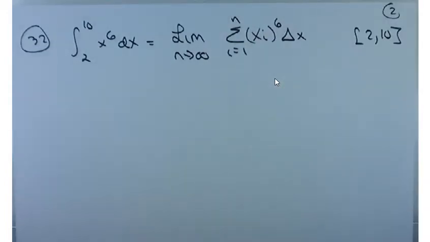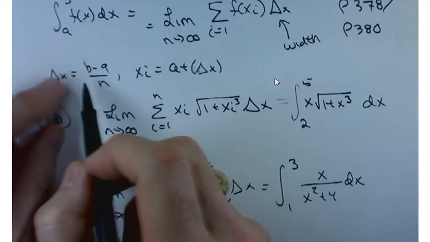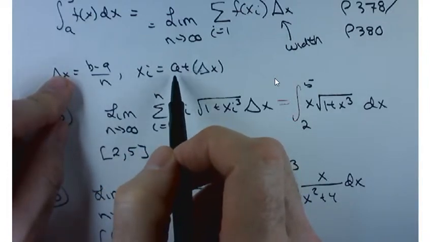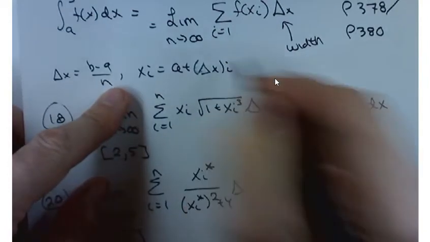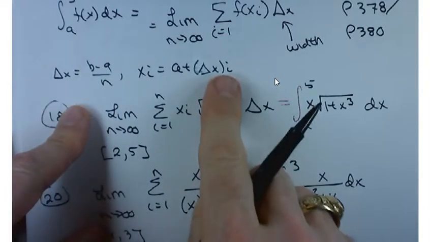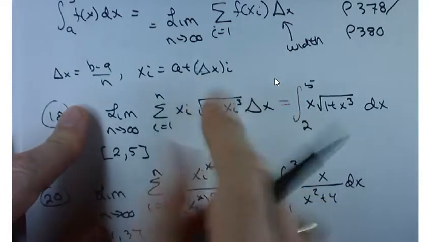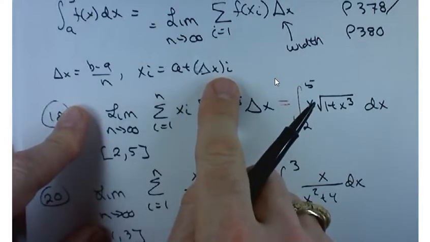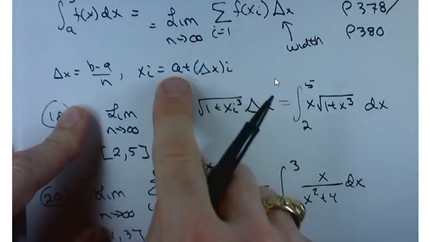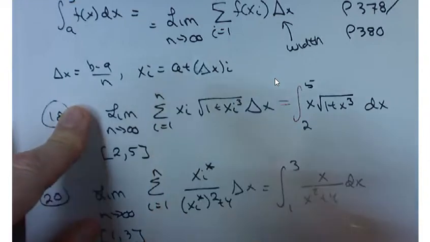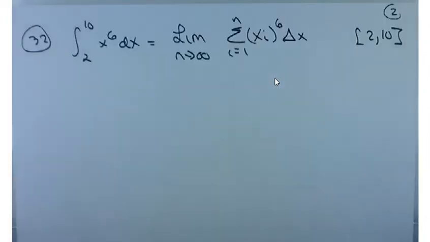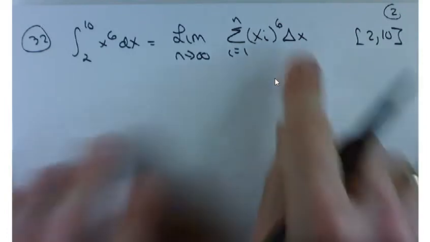But in answer to your question, Omar, x sub i, your points in those intervals, are going to be your first endpoint plus i times the width of those intervals. So if I'm at the second interval, then 2 times that width plus wherever I started puts me at some point in that second interval. So yes, it's built in here.